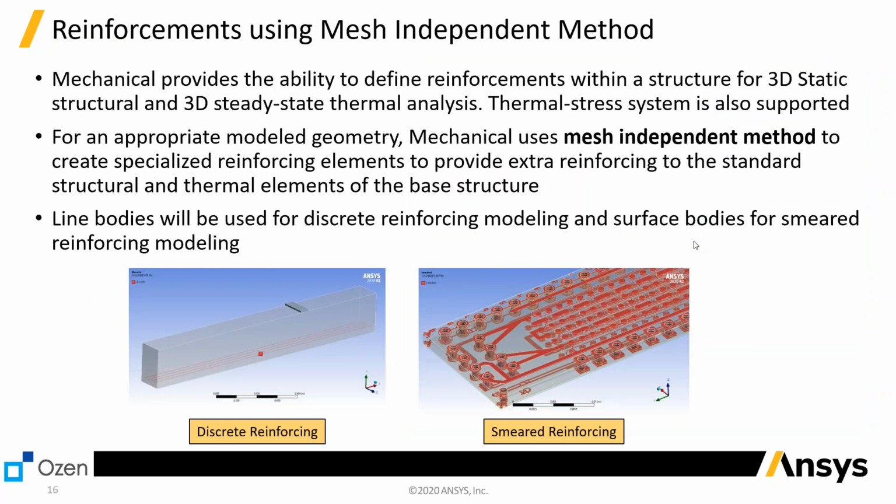Another feature also is reinforcement. Now you can use reinforcement with the mesh independent method inside ANSYS Workbench. Basically, you can define the bars using the bodies. You can select linear bodies, or line bodies, or use surfaces for smeared reinforcement. Before, all of this was doable, but using APDL commands. But now you can do that inside Mechanical.